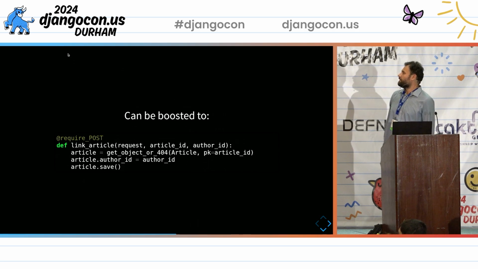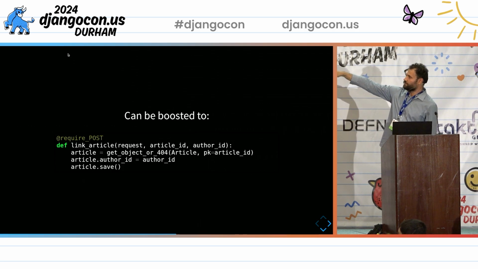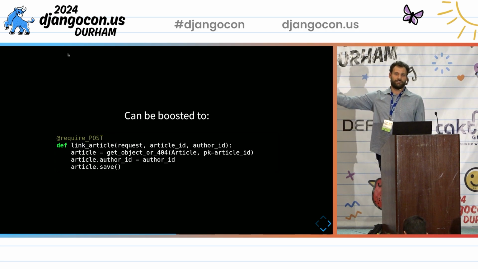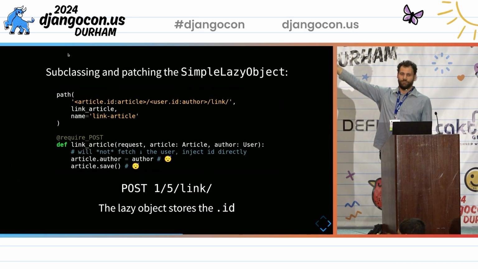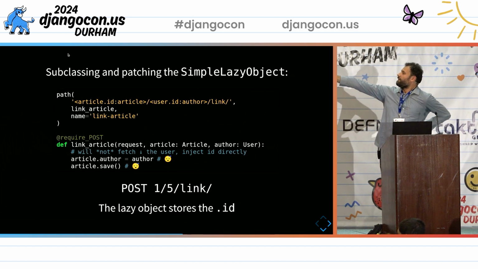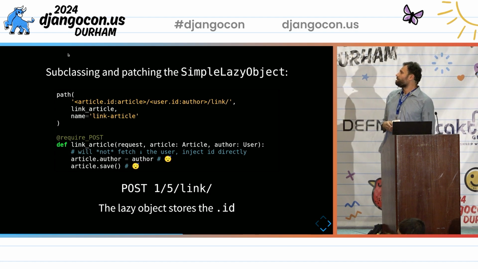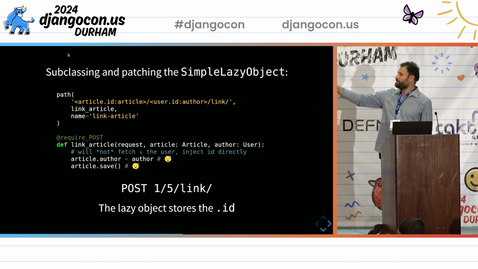Now, if you develop a bit in Django, eventually you can see that there is a bit more optimized way to do that. And how does that work? You first fetch the article, then you don't need to fetch the author. You can simply set the author ID of that article and you save the article. And if we just work with our simple lazy object and we do some extra logic on top of that, what you can actually do is work with an article, which is a lazy object, with the author, which is a lazy object as well. And from the moment we set article.author, it will fetch the article from the database, but it will not fetch the author, so only the article. And so that means that we save one round trip to the database in this case.